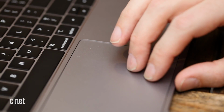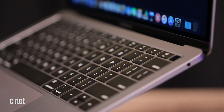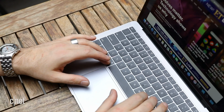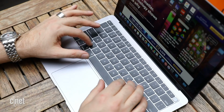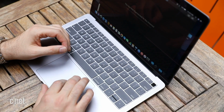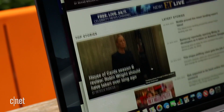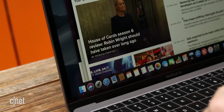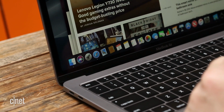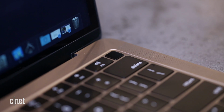And then they insisted on bringing it to the MacBook Pro and the MacBook Air. And soon everybody had the butterfly keyboard. Nobody was happy, even though they did a few revisions here and there. Well, in the fall of 2019, Apple said, hey, 15-inch MacBook Pro, you are now a 16-inch MacBook Pro. That was extraordinary because it left us without a 15-inch Apple laptop for the first time in basically forever, since the beginning of the MacBook era.